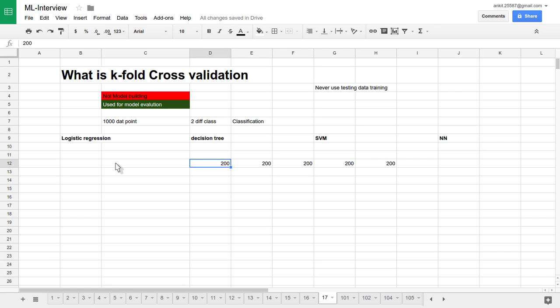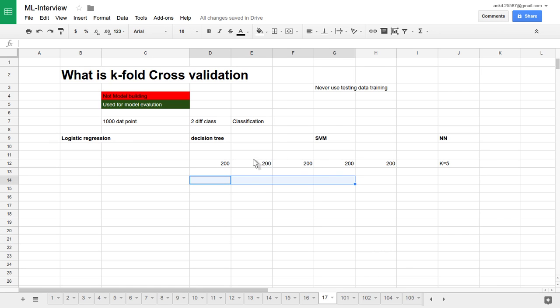So we are dividing the 1,000 points into 5 different folds, and in this case our k is equal to 5. That's where this k comes from. We will iterate the training process 5 times.